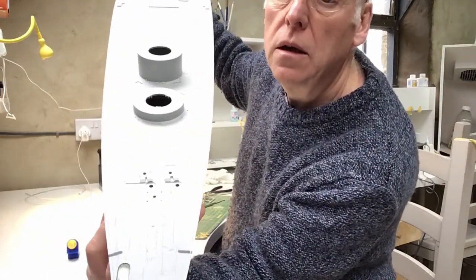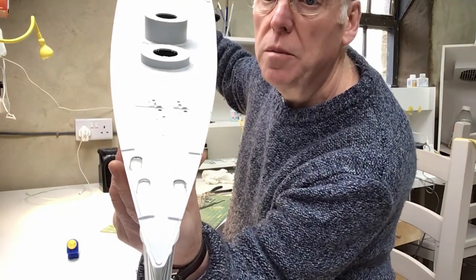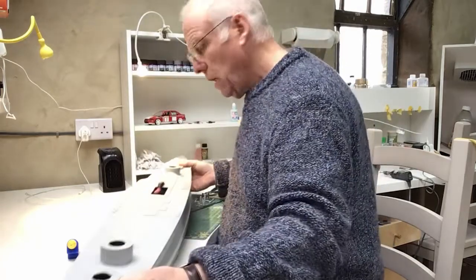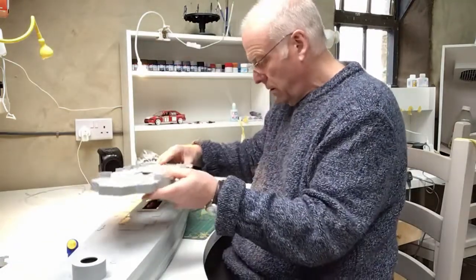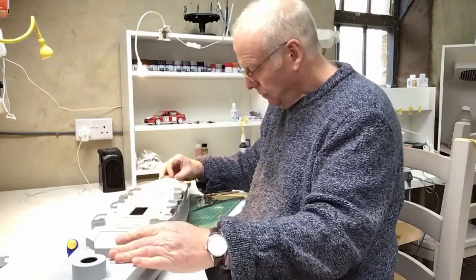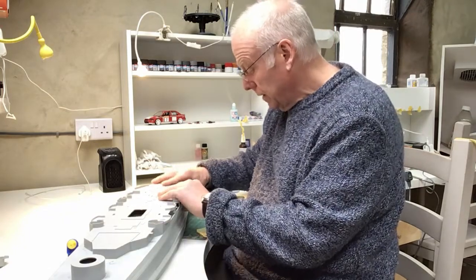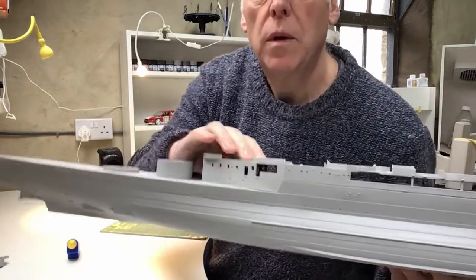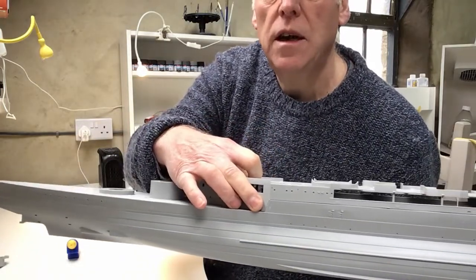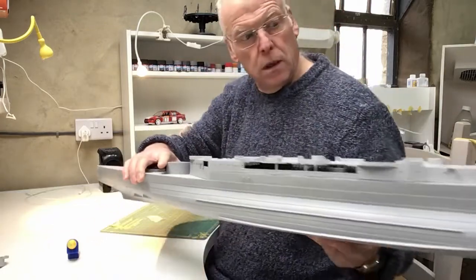We've got the alignment marks there on the prow of the ship. Let's just check with the shelter deck to make sure that we're still okay, although there's not much we can do about it at this stage if it's wrong. There we are, we've got that nice tight fit that we were looking for on the back screens there. So that's all good.